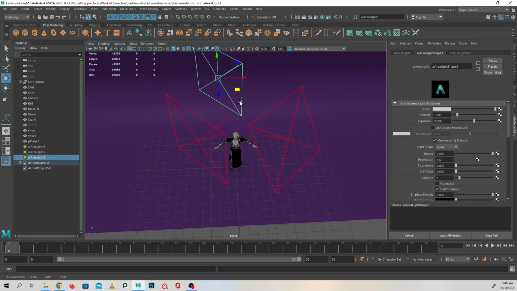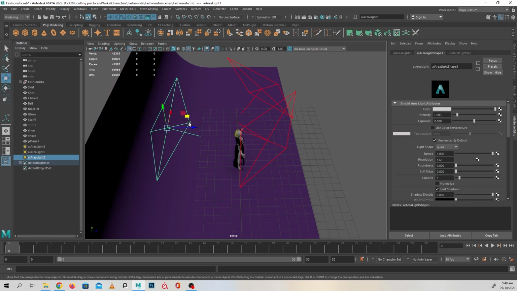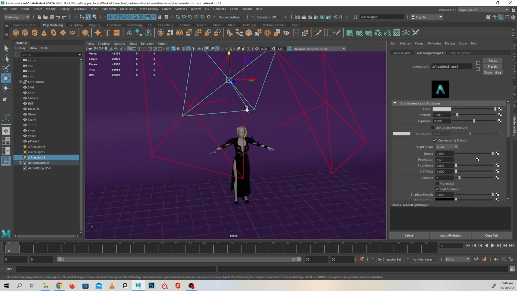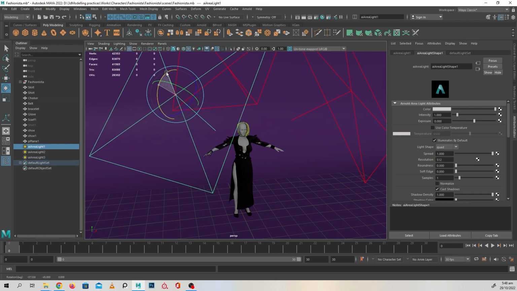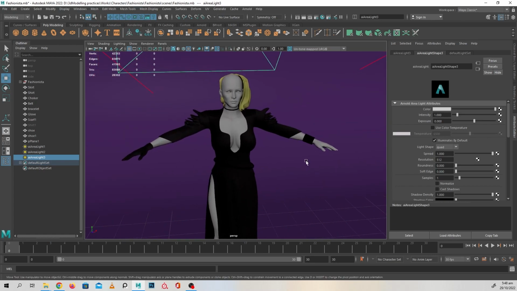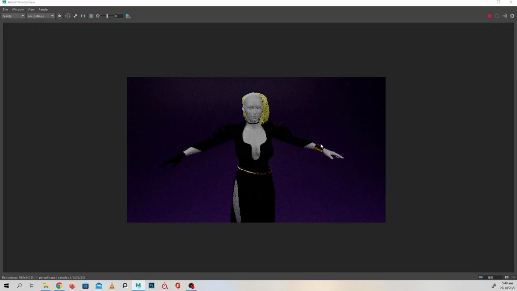It's just to get some amount of result in your renders. And you can already see that some of the gold is coming in, but we still need a bit more intensity on our light and stuff.